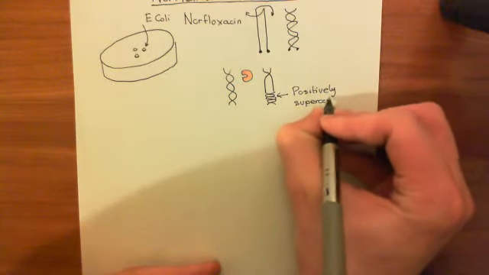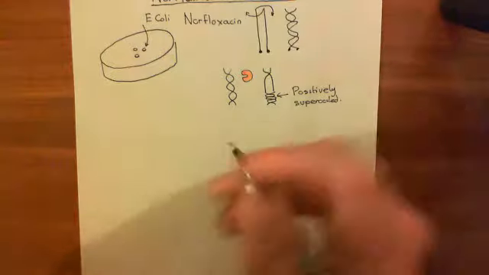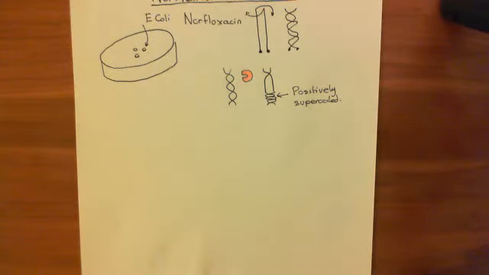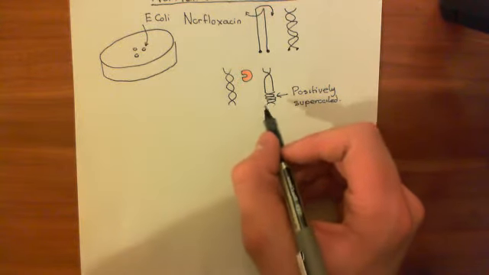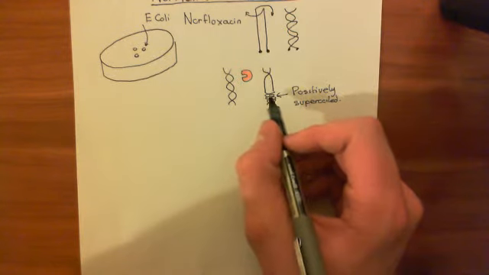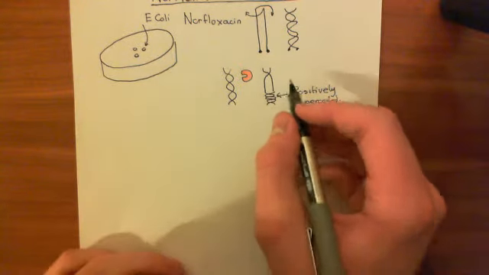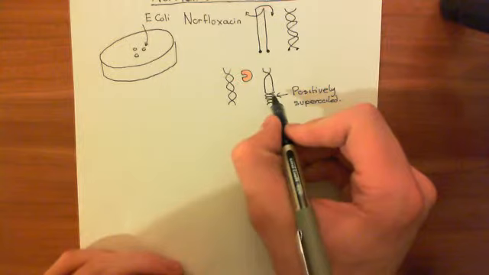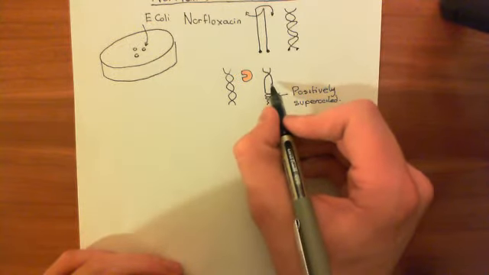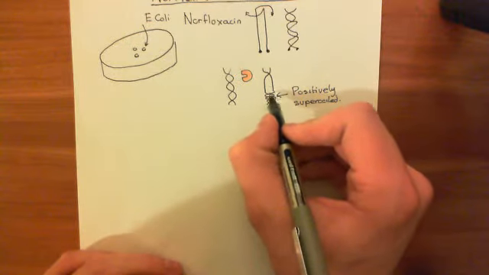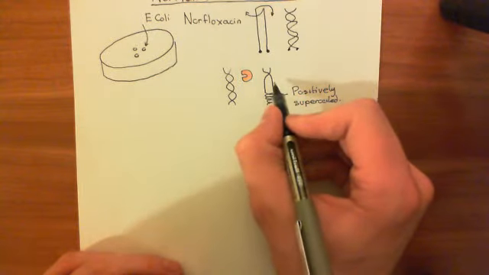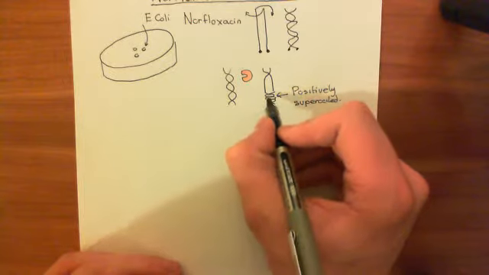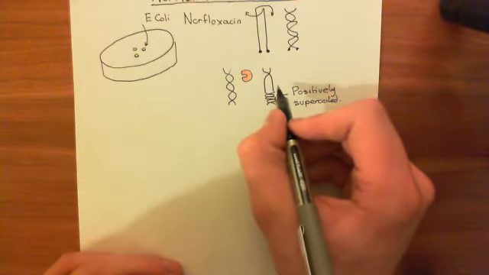Okay, and this is dangerous for the DNA, because if you supercoil it too much, then what you end up doing is breaking that DNA, basically. Or probably before you actually break the DNA, what will happen is the RNA polymerase won't be able to go any further. So the RNA polymerase will keep going and pushing these twists down, but eventually it will get too tight, and then the RNA polymerase will just be forced to stop. So before the DNA breaks, the RNA polymerase will just be forced to stop.